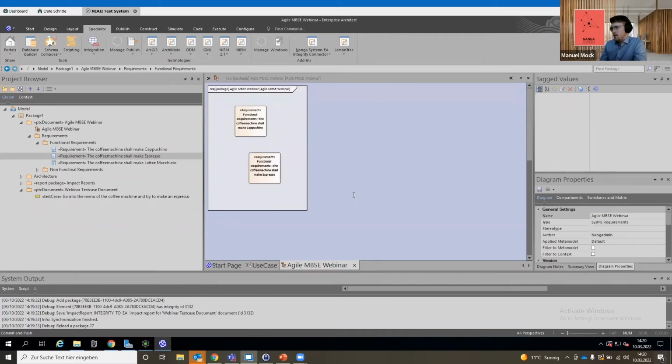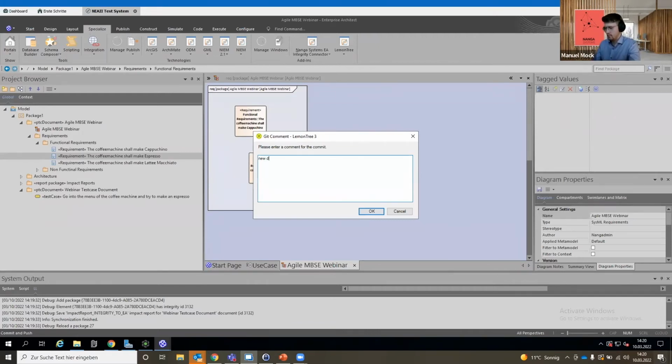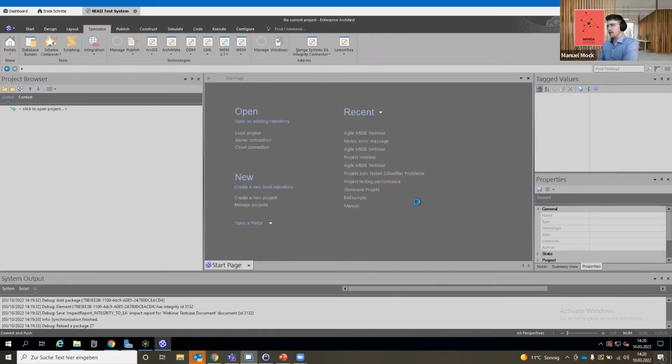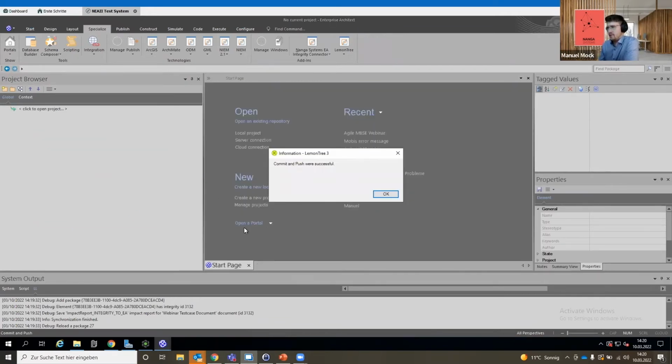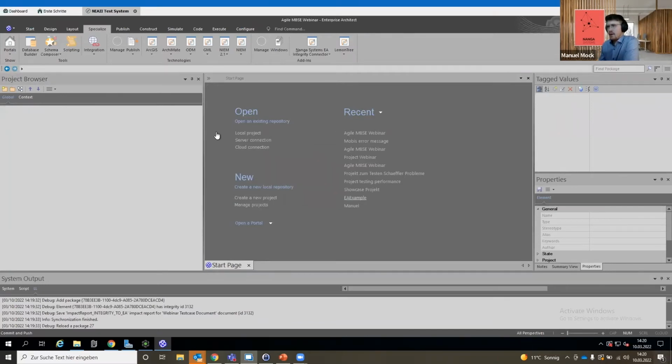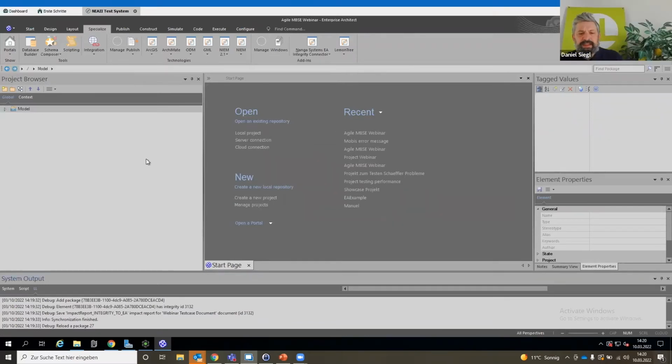Yeah, we need to save it and say a new diagram. And then it is running in the background, committing and pushing all changes to our repository. Maybe I want to add something. It's also supported with any standard version control client, but the simplified Git client inside Enterprise Architect is built for people, especially systems engineers that don't have a software background, to take some of the shyness away of using a proper version control system.